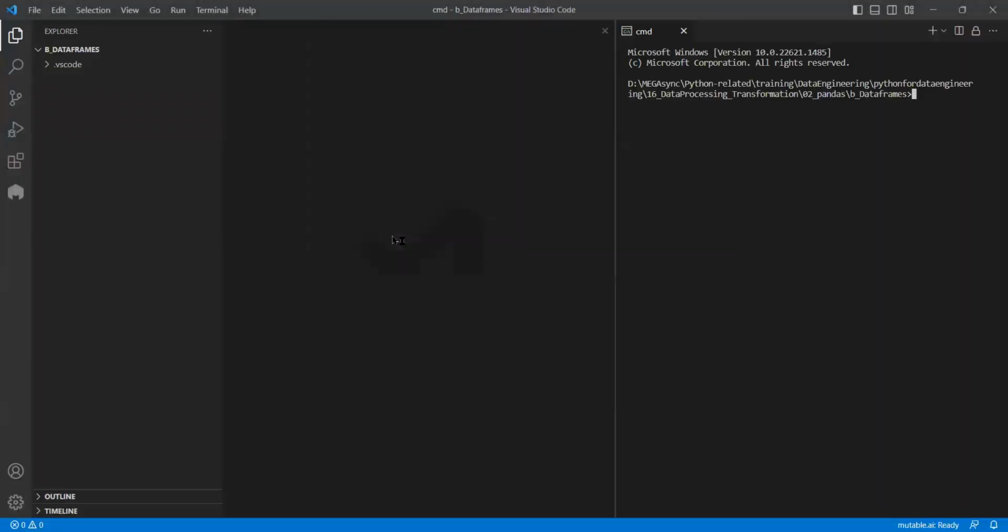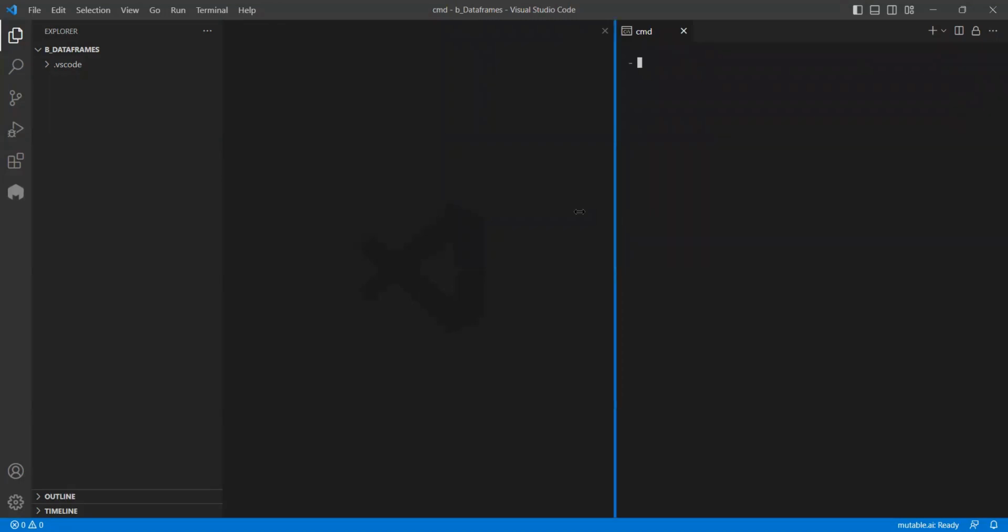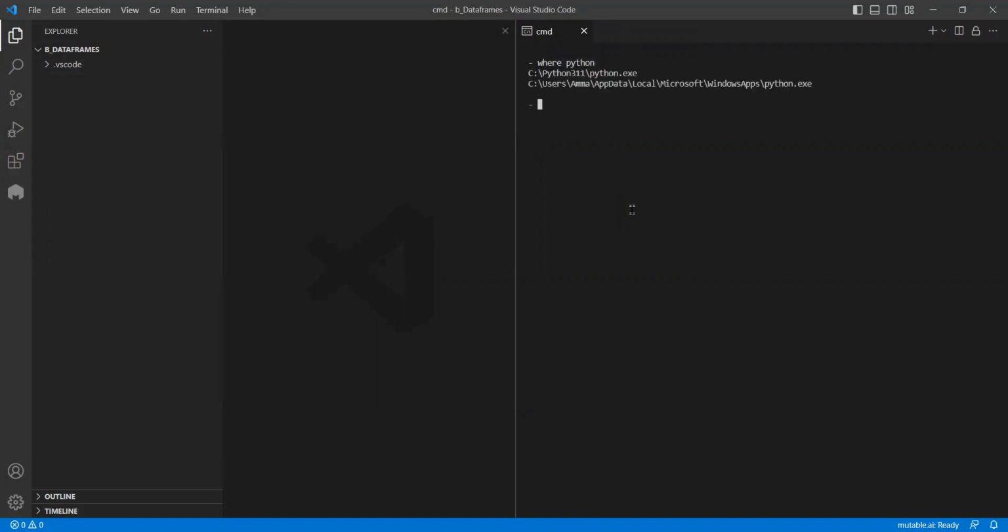So now I will show you how to work on this one. Whenever you're working, directly we can work with the basic Python, whichever is there. If you are in Windows, you can say "where python". You will understand where Python is installed. Within my system, there are two types of Python installed. One is the Windows app. The other one is the Python which I installed. So we can also create a virtual environment and use it.